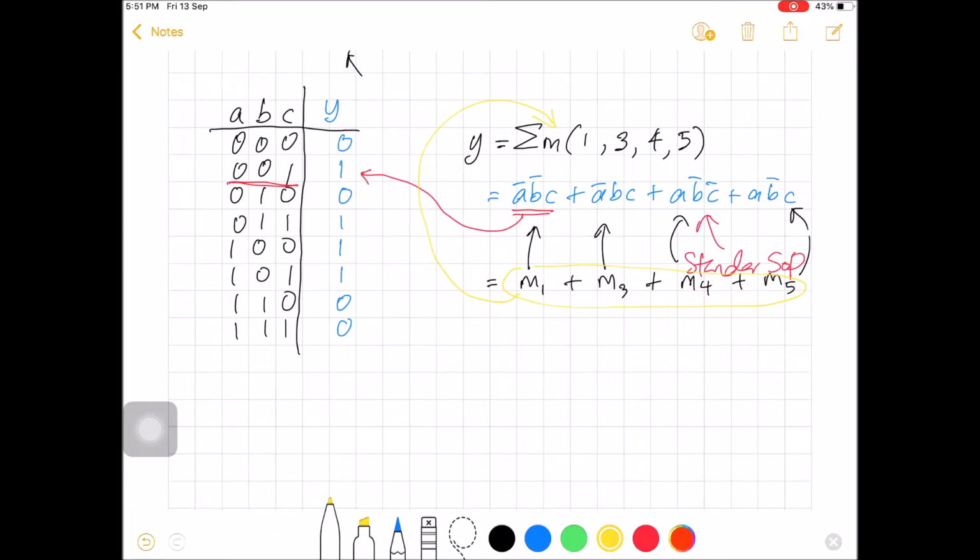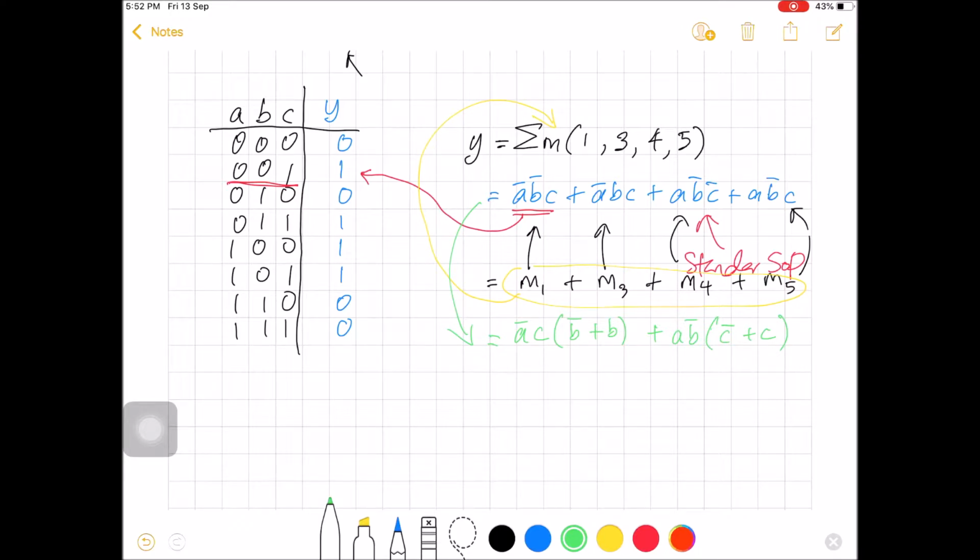Okay. In some cases, a standard SOP expression can be simplified. For example, in this case, if we notice, we can factorize the term A bar C from the first two terms, such that this becomes A bar C (B bar or B), and then we can factorize the term A B bar from the last two terms, such that it becomes A B bar (C bar or C).